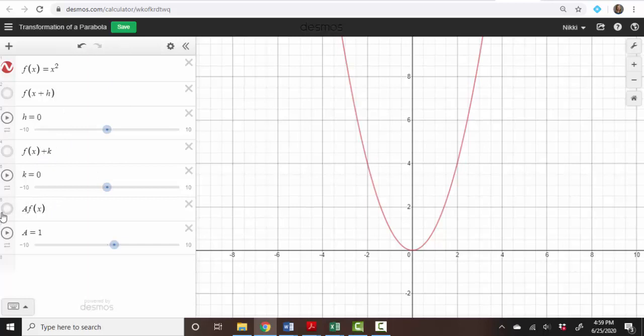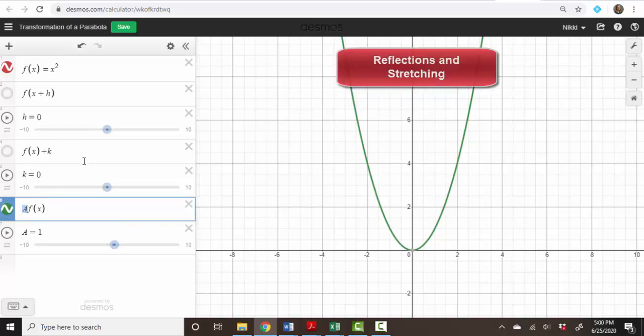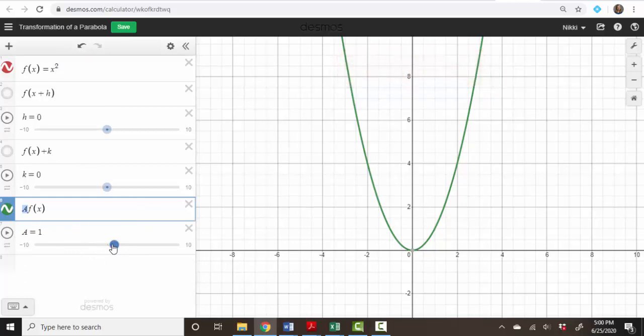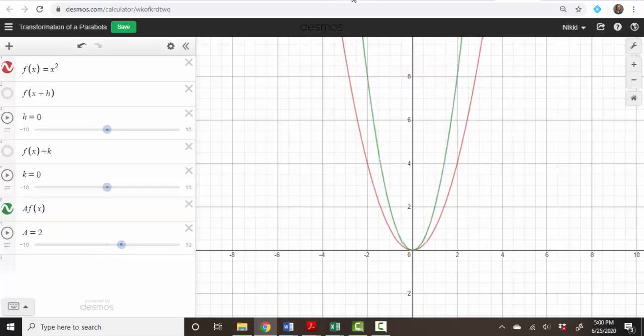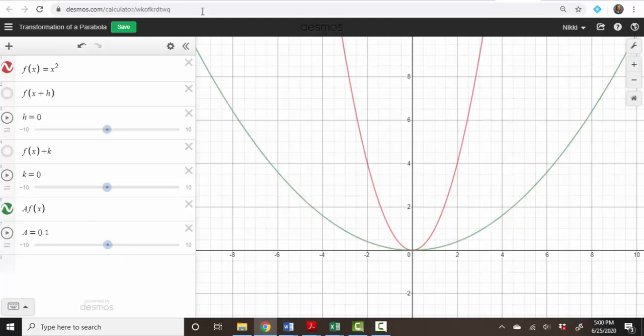The next thing I'm going to talk about are values for a. So a here, this constant, affects the graph by stretching the graph. So here I have a is equal to 1, so that gives me just 1x squared. If I went to graph 2x squared, then the graph becomes kind of a skinnier little parabola, a skinny little smiley face. 1/10, this gives me a very wide smile.